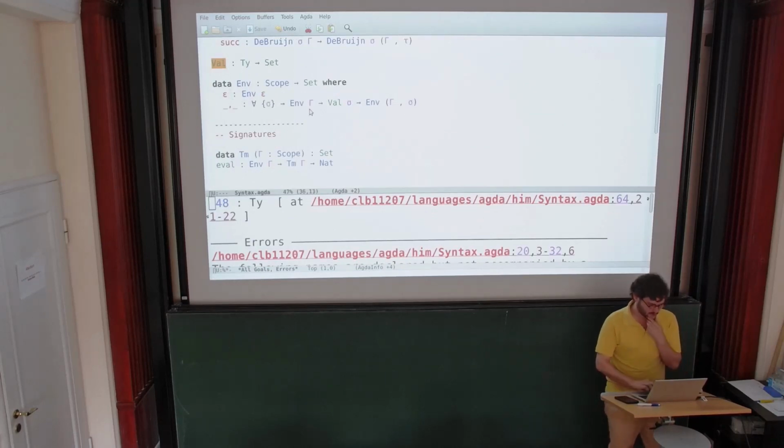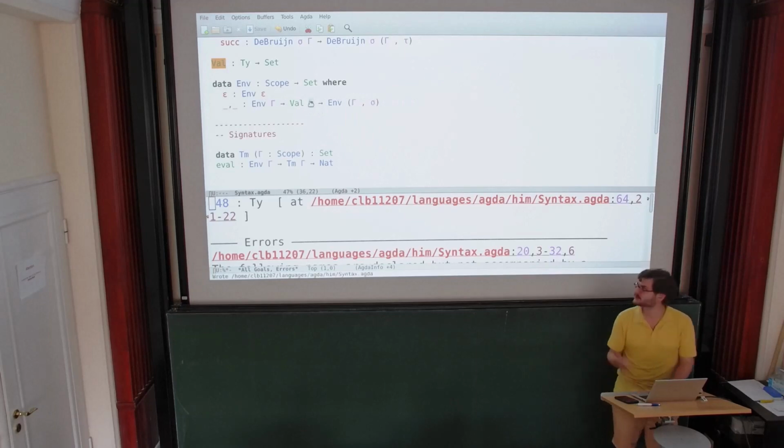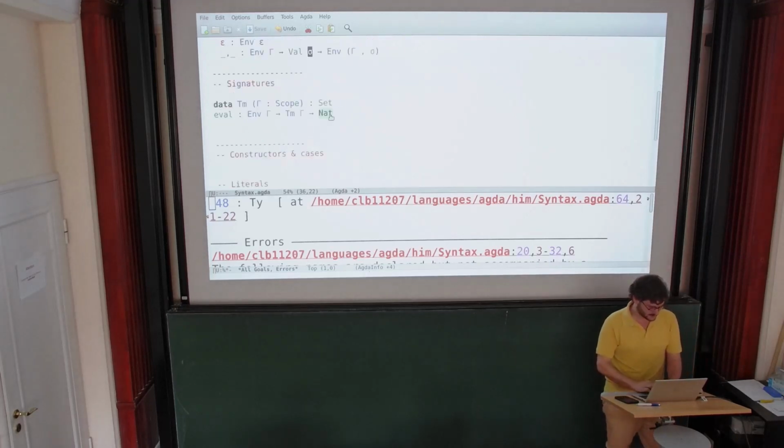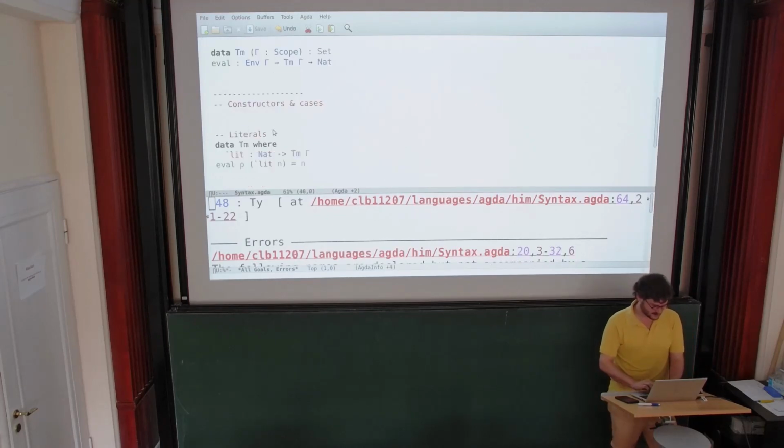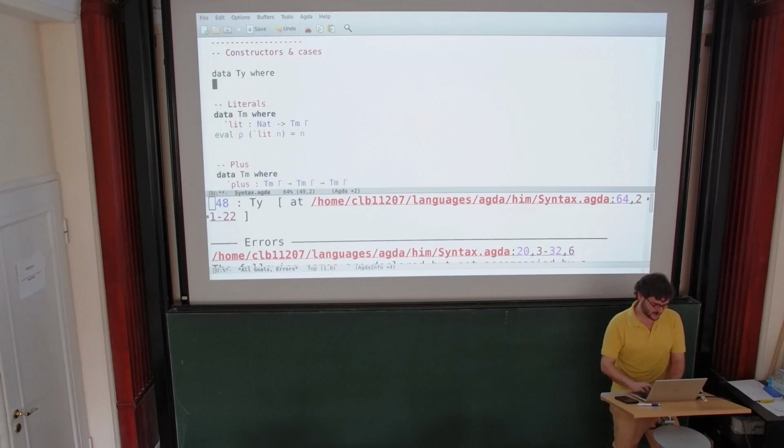So here I have already said that I wanted to have a value for whatever sigma was. Sigma was unit at the time, but now it's something interesting. I still have, so far, the same definitions. And then here I have my first type, so I can say, okay, I want the type of natural numbers.